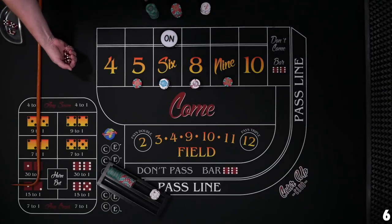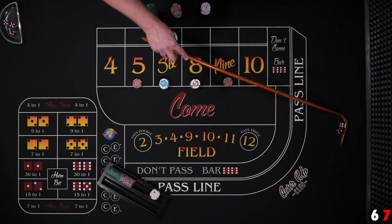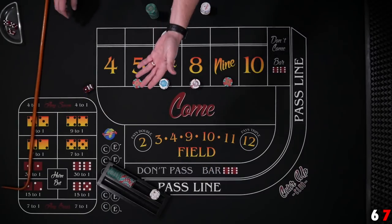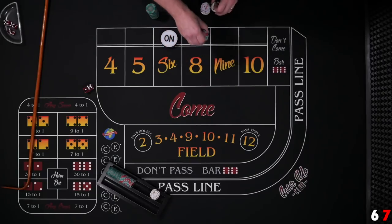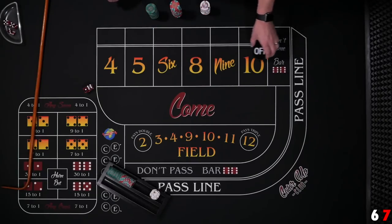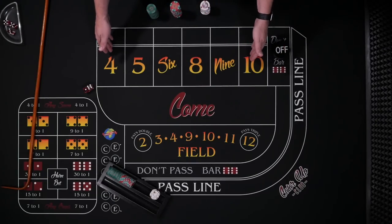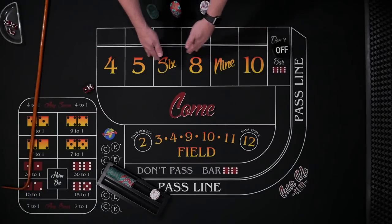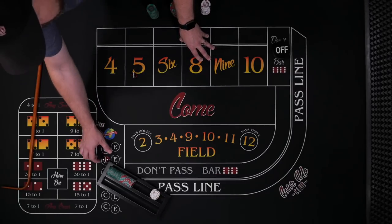Here we go, shooting for inside numbers. Oh, 7. That's why you need the bankroll for at least 10 shooters. It's gonna happen sometimes. All right, down it comes just like that. Achilles heel of most strategies, right? The early 7. And again, optionally, you could add the 4 and 10 to cover more numbers, but we're just going to start with the inside and see what happens.